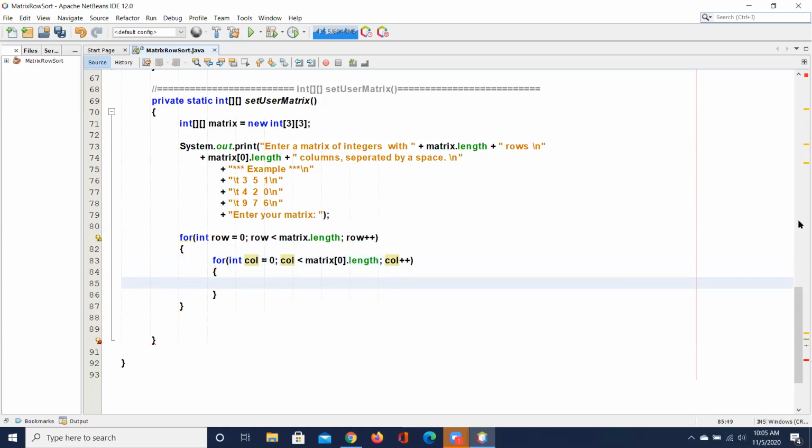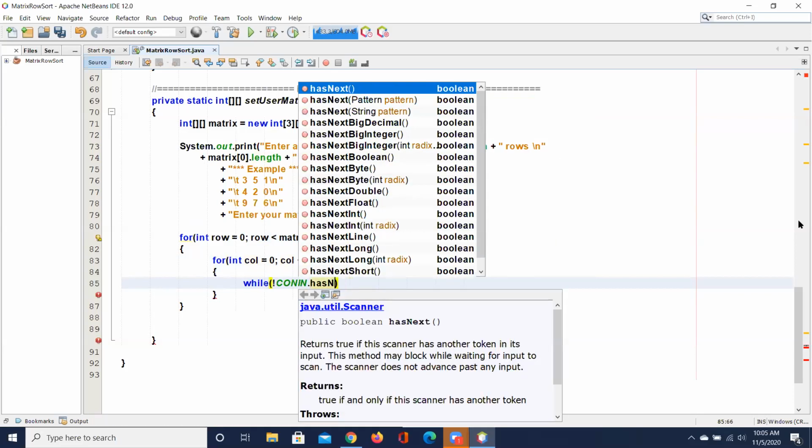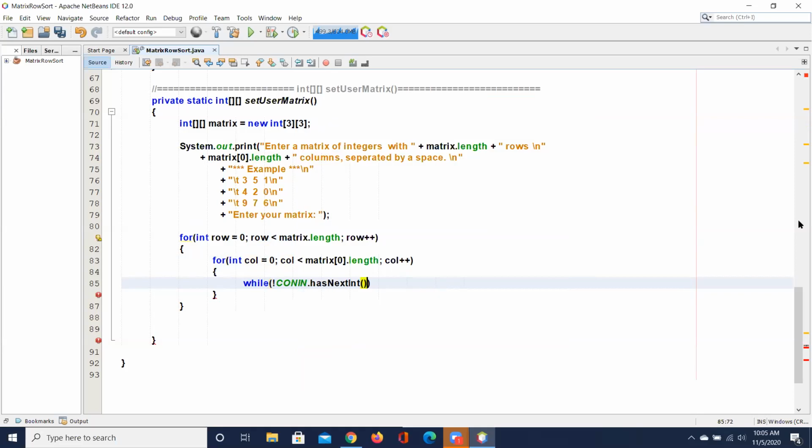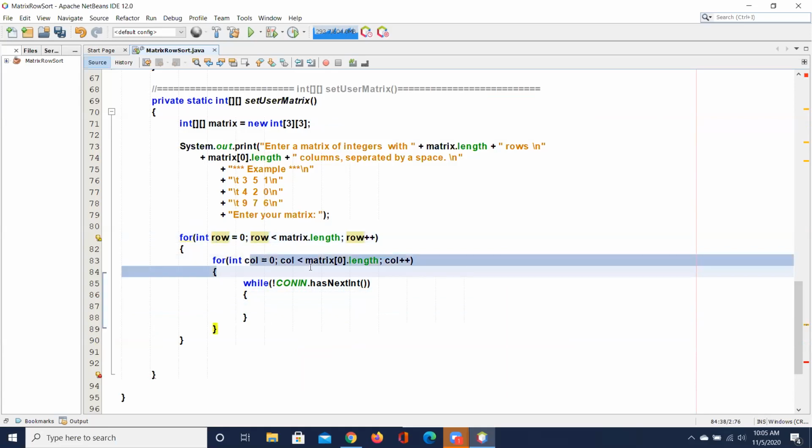All right. And then we've got a loop inside of here. So while con in has next int. So again, this is going to run how many times? 9 times, right? The outer loop will run 3 times, and each time it runs, the inner one runs 3 times.